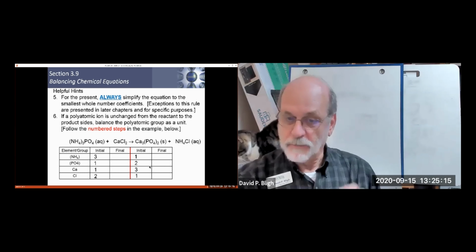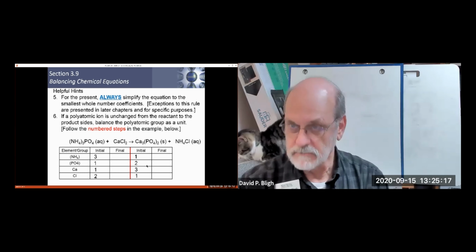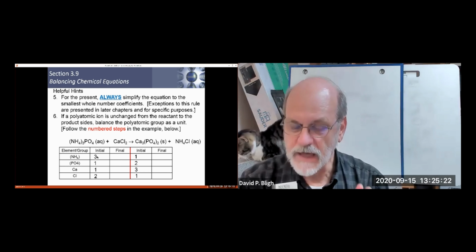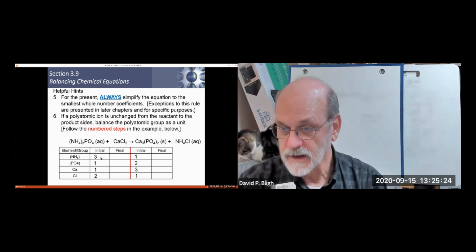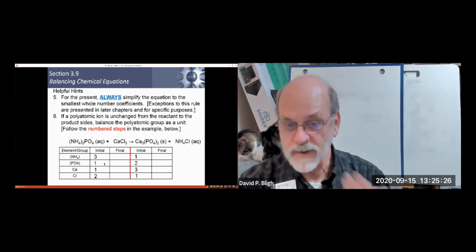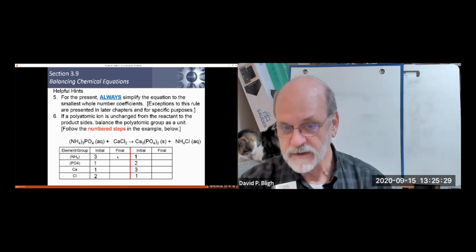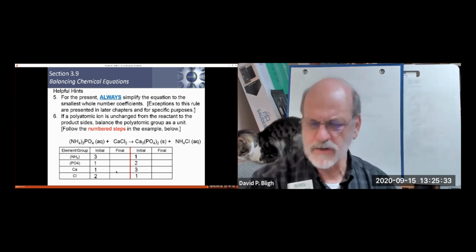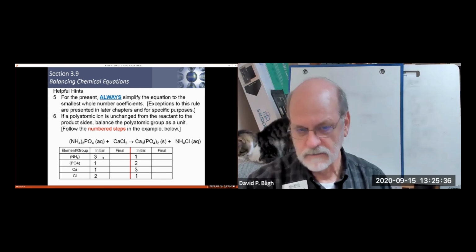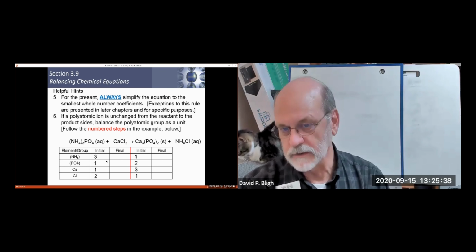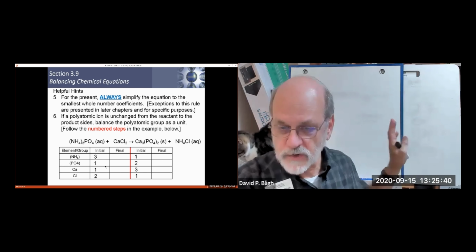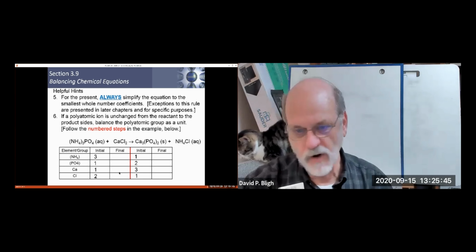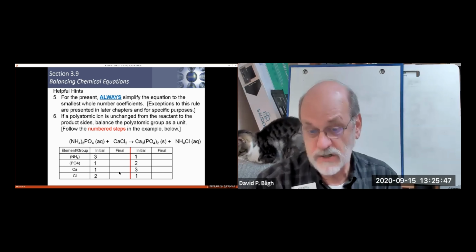All right. The beauty of setting up this budgeting scheme is that at a glance, you can see that your equation is not balanced, and when it is balanced, it'll be obvious. You'll have the same numbers in the final. I put this in the final column here, but when you actually do it on the board, you can just cross these out and put the new value in. And the only reason I'm not doing it on the board now is because it'd take too much time, and I've already got it set up in this animation.